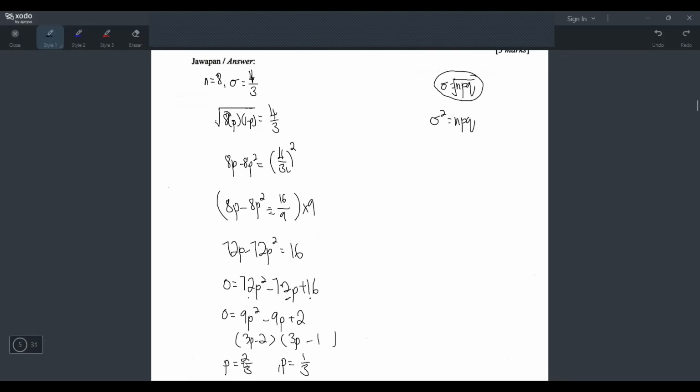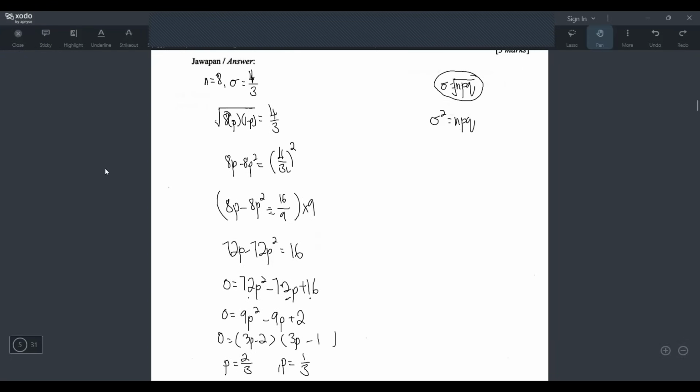Why do we have to do it like this? Because if the answer is positive, you have to change it to negative, and if it is division, it has to become multiplication. So 2 becomes negative 2, 3 becomes multiplication. Same concept here, 1 becomes negative, and then 3 becomes multiplication. That's all. Usually we will write equals 0 here, right? But since for this question my 0 is in front, then I'll just write in front. That one is a small issue. Even if you write at the back, it's the same thing.